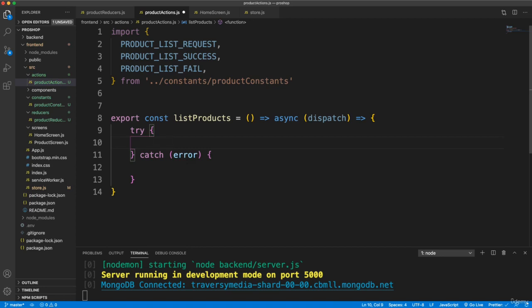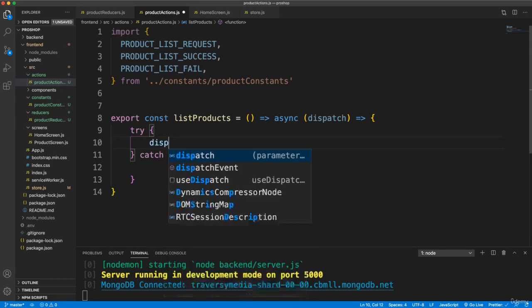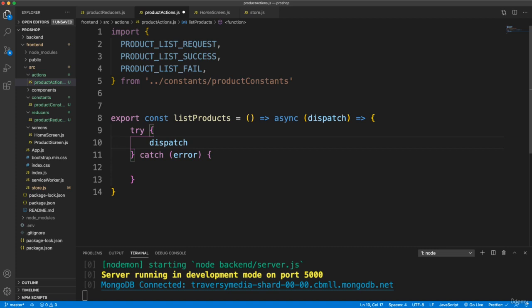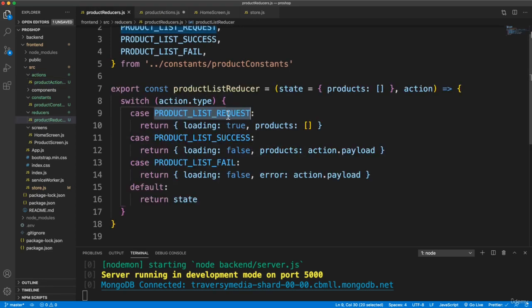And inside the try, let's go ahead and first dispatch the request, because we're getting ready to send a request. So here we'll pass in an object with a type, and that type is going to be product list request. What it'll do is call in the reducer this right here, and it will set loading to true. Products will still be empty because it hasn't been fulfilled yet.